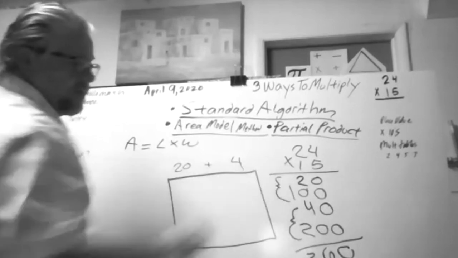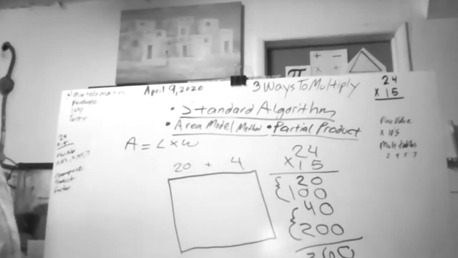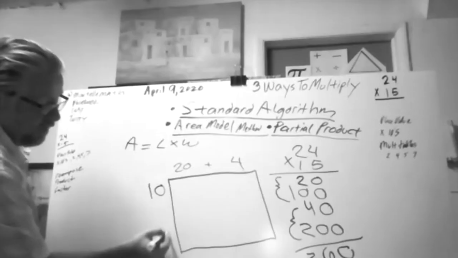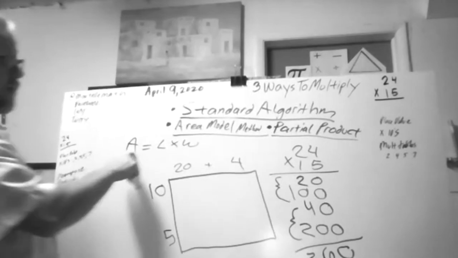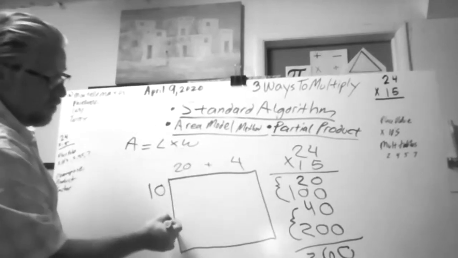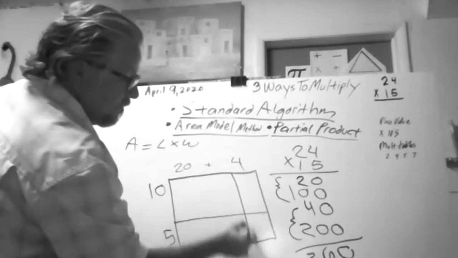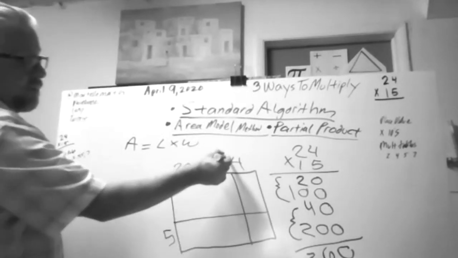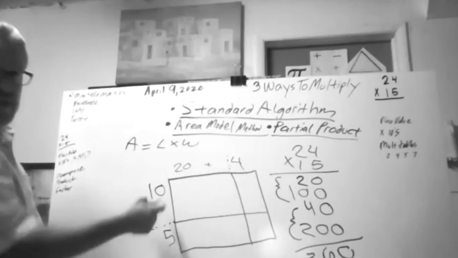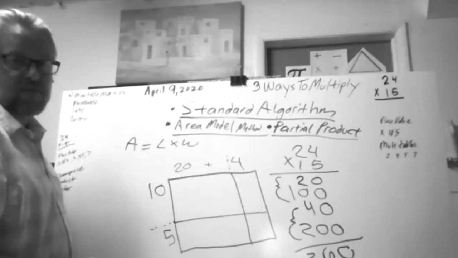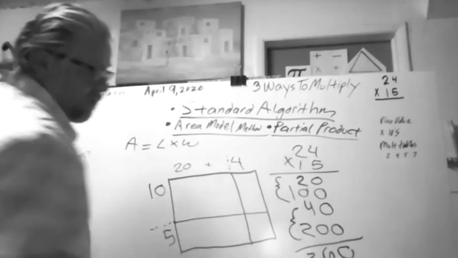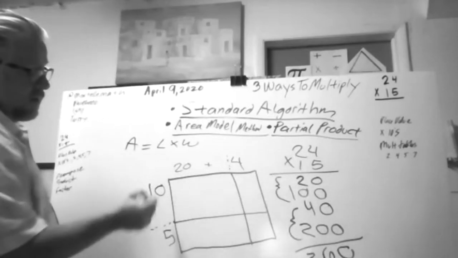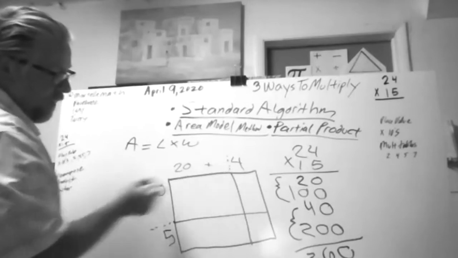What about 15? 10 plus 5. Right on. Now, remember, area is length times width. We're going to multiply length times width, only I'm going to put some lines on here to help separate my numbers, and you'll see how this makes sense in a minute. I'm leaving this here because we're going to need that in a moment.